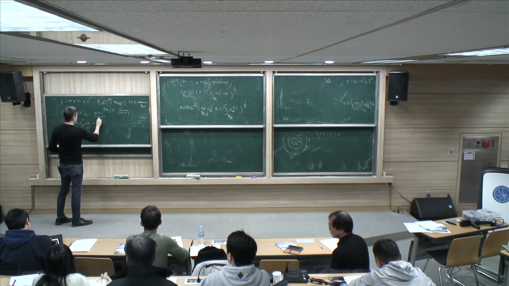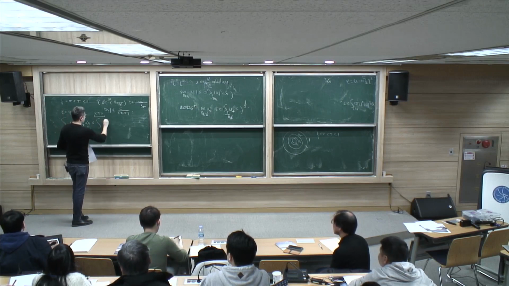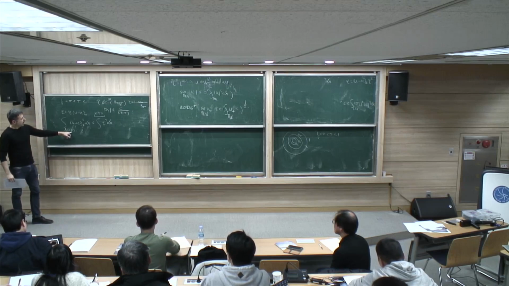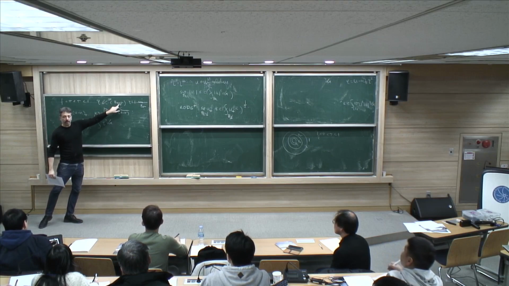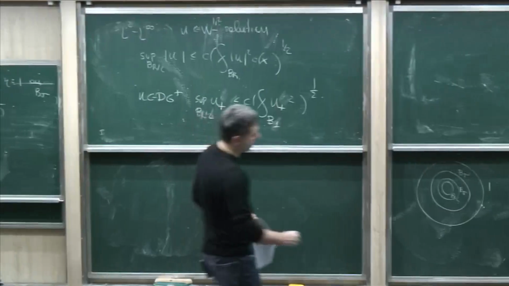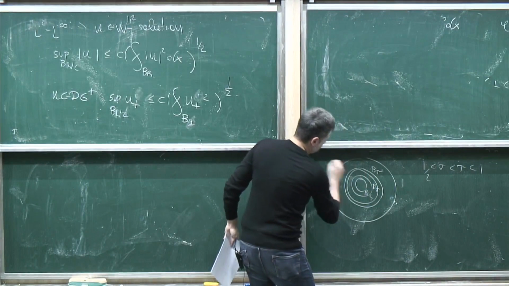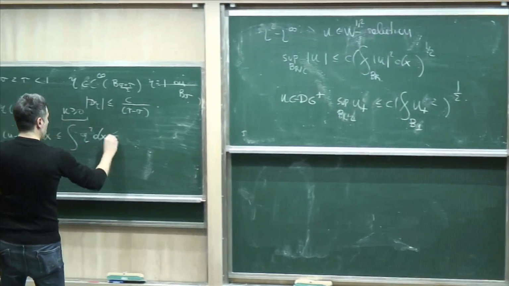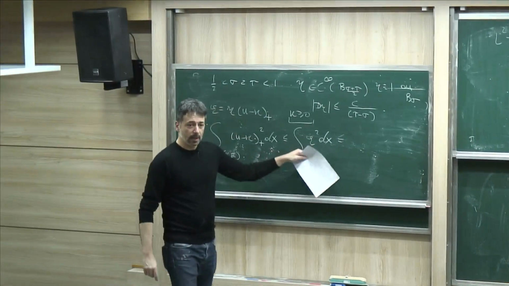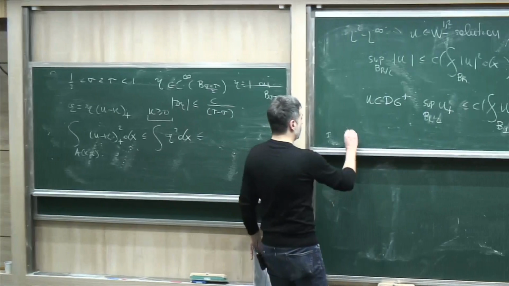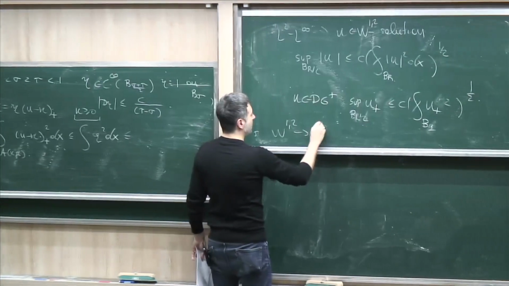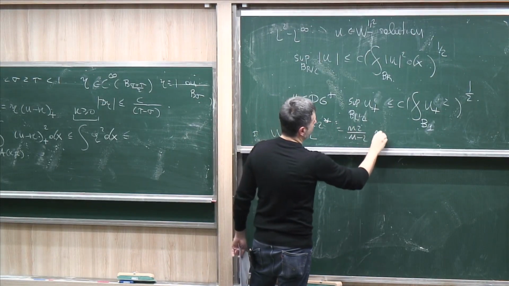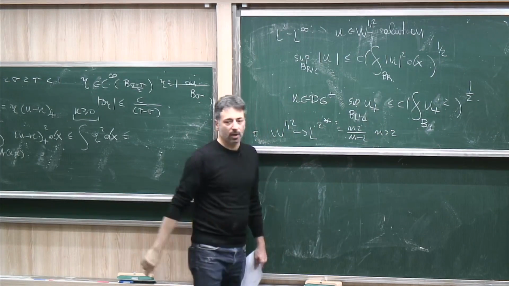This is less than or equal to ψ squared dx over the full ball, because you see ψ (eta) is equal to 1 on this larger ball. This is the larger ball, one which is in the intermediate ball, and this is a Sobolev function. Therefore, by the Sobolev embedding theorem, you know that W^{1,2} embeds into L^{2*}, which is 2n over n minus 2 when n is larger than 2. Otherwise, it's any number when n is equal to 2.